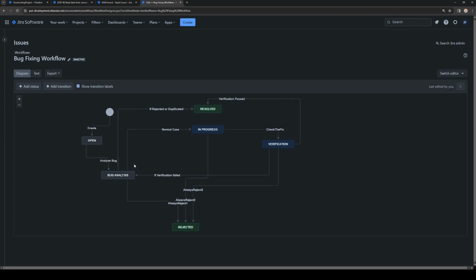In most cases, it goes to In Progress. Then developers are working hard to fix the problem. Once it is done, they set an intermediate status Done, and then it should go to the Verification status. Usually it means that external forces, for example, are verifying the solution, that the bug is solved. And then if it is solved, it is moved to Resolved. From any of these steps, it might be moved to Rejected. And at some points, it might go to Resolved.